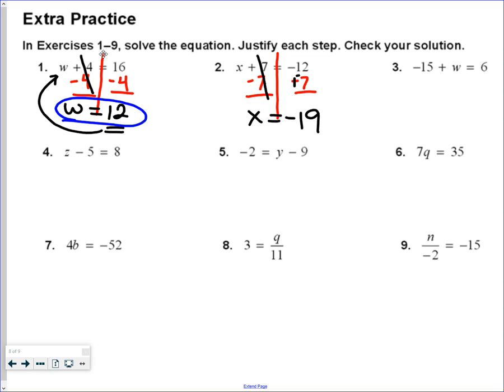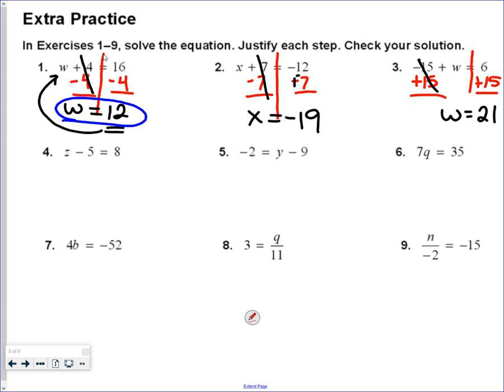Okay, try number 3. And then I'm going to do it. So pause it and give it a try. Okay, I'm back. Now, how do I make the negative 15 go away? Think of a negative. How do I make that 0? I add 15 to make that 0. And you're seeing all the work I expect to see, right? So the 15's, the only time you can cancel those out, if those become 0, they go away, and you get 21. And you should double check your answer.